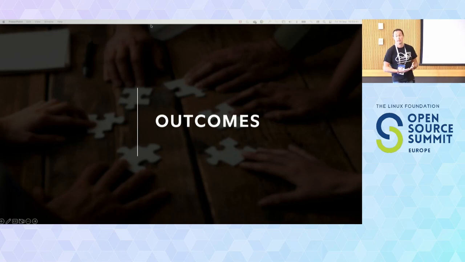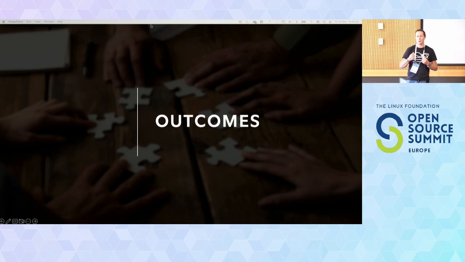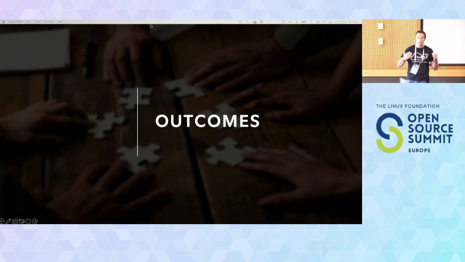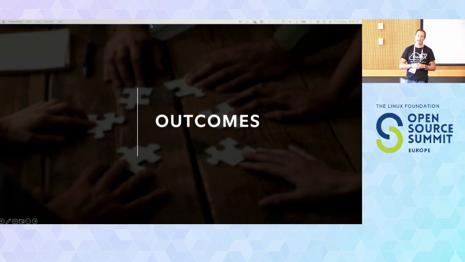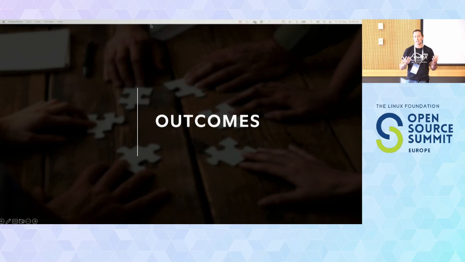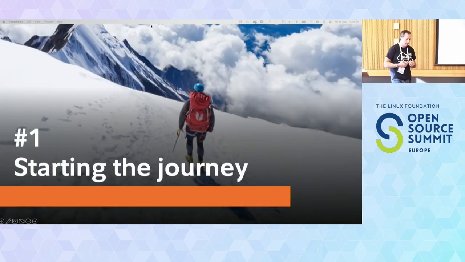That brings us to why we started this in the first place. The first outcome: we wanted to use open source as a way of learning for our engineers, giving them an extra channel to apply their skills out in the open, learn new skills, and bring the outside back in to lift engineering maturity. The second: contribute to the open source frameworks and technologies we build on to accelerate velocity of value. And finally, demystify open source and make it easy for engineers to contribute.